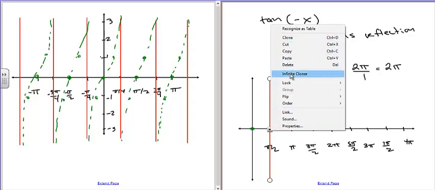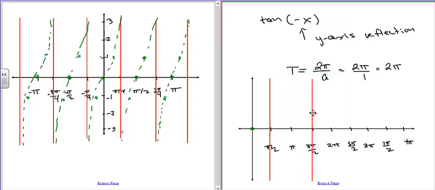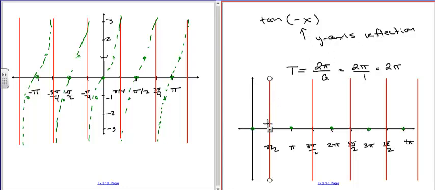And then I can clone this thing, so half period, another half period, another half period, another half period. Again, halfway between the vertical asymptotes, it's 0. Now, what's going to happen here? We have a y-axis reflection. So I'm going to clone this thing and show negative pi over 2 as well. If you remember, the tangent function looks something like this. But if you have a y-axis reflection, this is going to move over here. So what will happen is it will go this way.